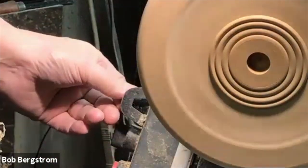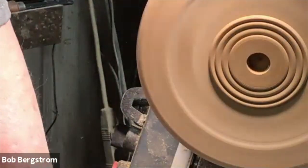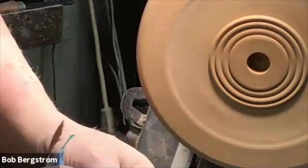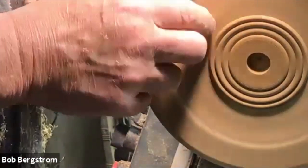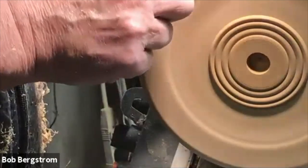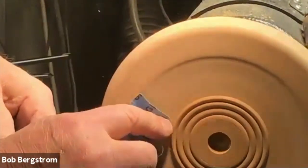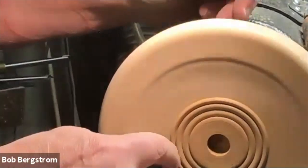And this is the three-phase motor on here. So I can hit the button, turn it in reverse, and kick down to my 120 in the pile here. 120. You notice I didn't sand the beads. I will. I didn't want to use 80 on there. You sandpaper what you got to use to use it. So always sand up to the edge. Don't try to go over the top of that thing. And just clean it up that way.